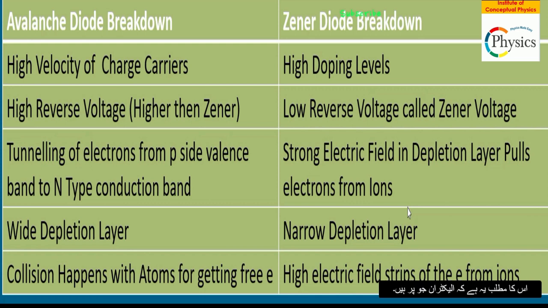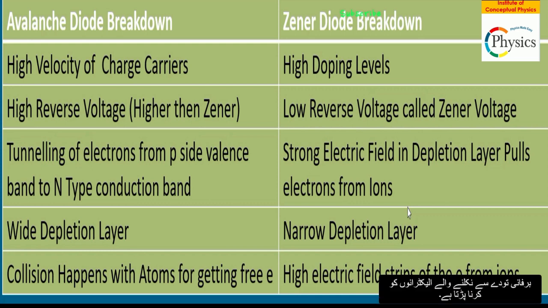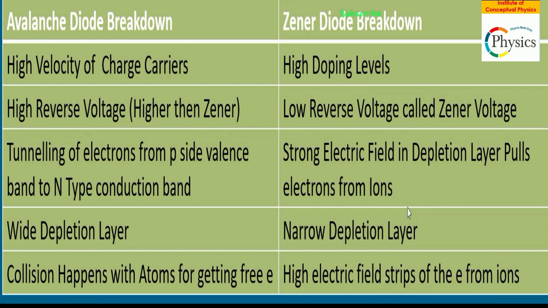This means that the electrons which are on the p side, where the collisions happen in the case of avalanche, the electrons that come out have to reach the conduction band level finally, right? If the electron is stripped off from the valence band, for it to participate in electricity, it should reach the conduction band. Tunneling is not in our course, so don't worry about it. Just have a sense that electrons from the p side have to move to the n type conduction band from the valence band in the p side.